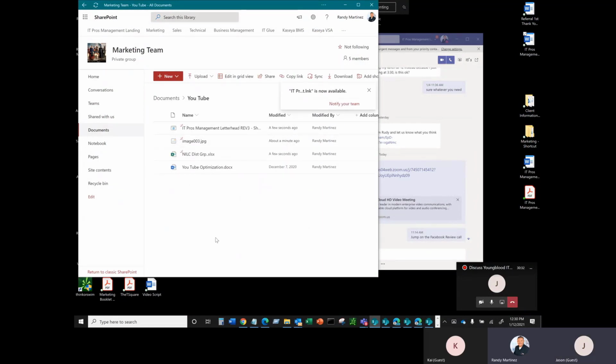Right there. So it's basically designed. You can upload folders, files, drag and drop. There's multiple ways of getting the data in there. So Kai, if you had an email, you scanned in a document and you emailed it to yourself, you could take it right from the email and just drag it right into a SharePoint folder that you have access to.